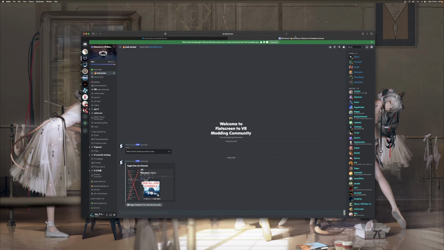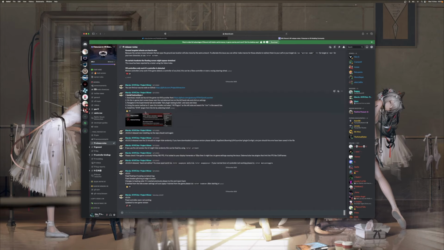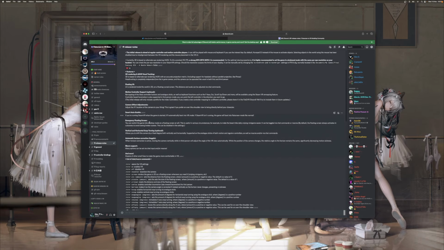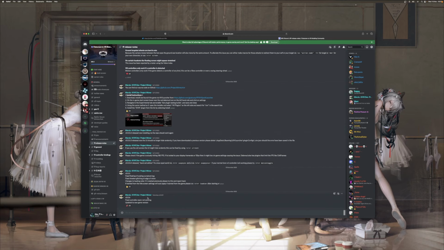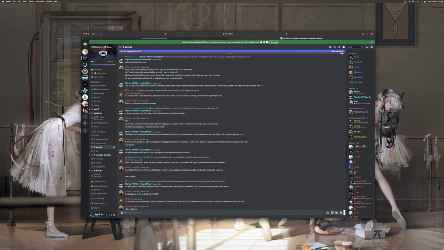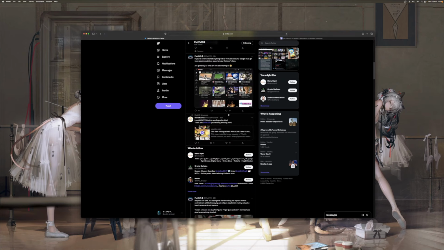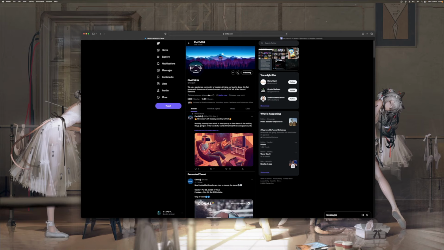I'd recommend checking out the Flat to VR Discord. When you join, just toggle the visibility of the different game sections, and there's a Final Fantasy section you can toggle to join. That will open up things like the release notes of any new versions or enhancements. The recommended graphic settings are on there as well, and lots of people discussing and talking about the game. I'd check out their Twitter as well, because a lot of these cool mods are posted there. So for any other games you're looking forward to playing in VR, I would check them out.